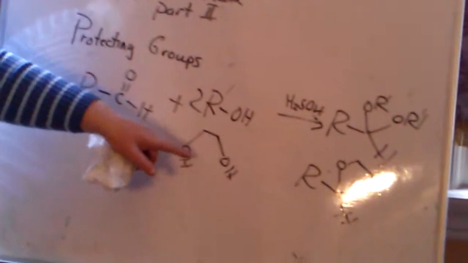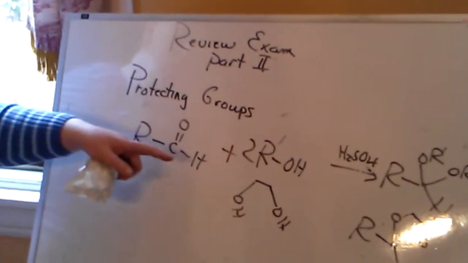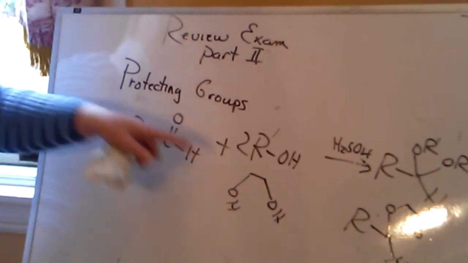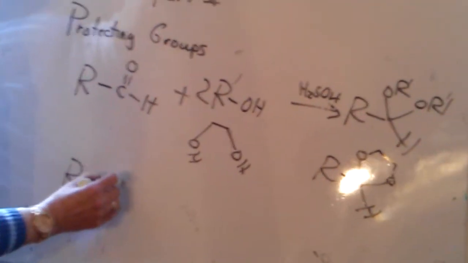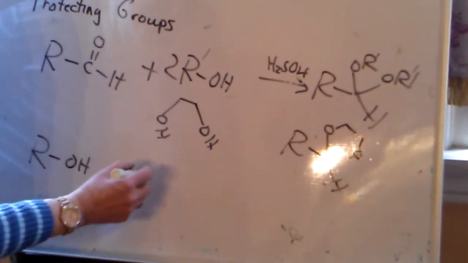Realize it can work the other way. In other words, you could use this to protect these. Okay, I'll show you what I mean by that. So you can use these to protect a carbonyl, or you can use that. You can use this to protect alcohols. Okay, your other protecting group is, which I did very rapidly in class. I said I'm just giving you this as a gift, a synthetic gift, right?